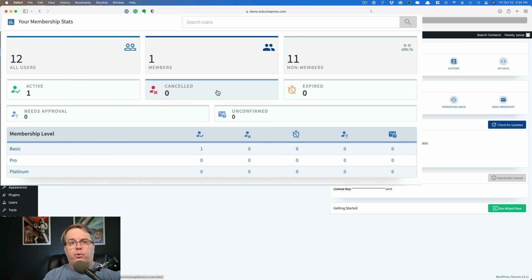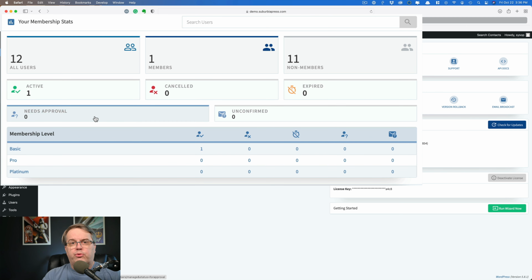Now, the reason this is important is if somebody cancels, maybe you can't get them back in, but what you can do is ask them, hey, what's the number one reason why you canceled? And using the information that they give you might give you an opportunity to tweak so someone else doesn't cancel. And of course, membership levels typically have a time period. So there are people who are expired, and you may find there's an opportunity to get them back in. Maybe they didn't realize the expiration happened or some other circumstance. So you might be able to make them an offer or just convince them to sign up again.